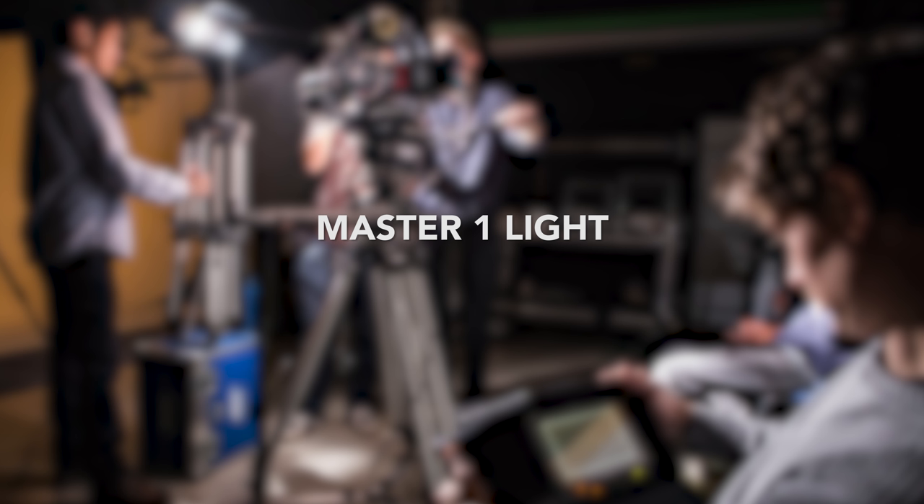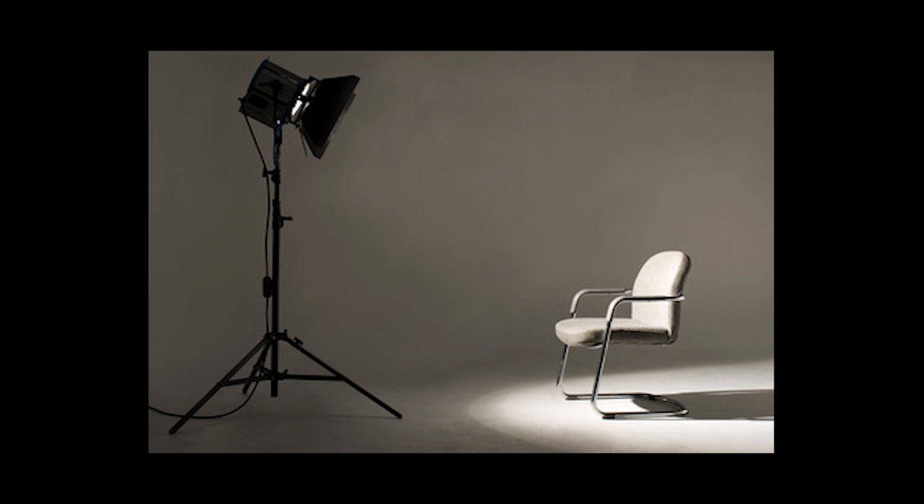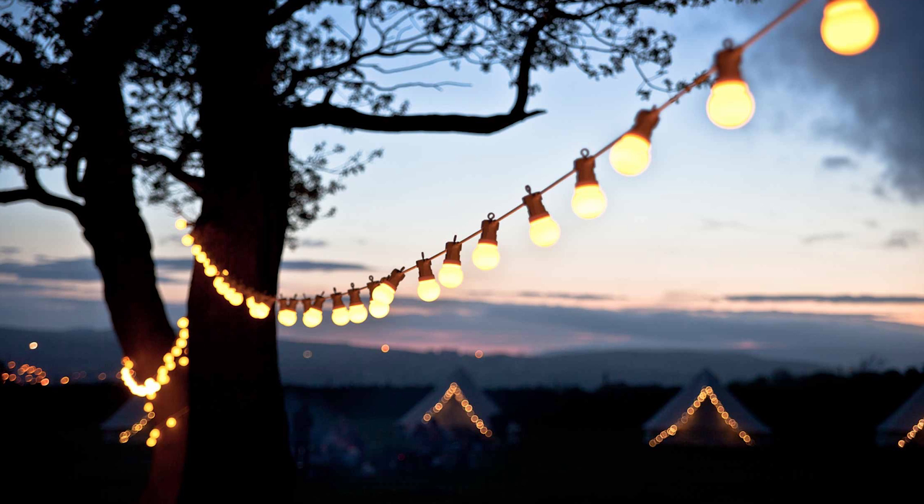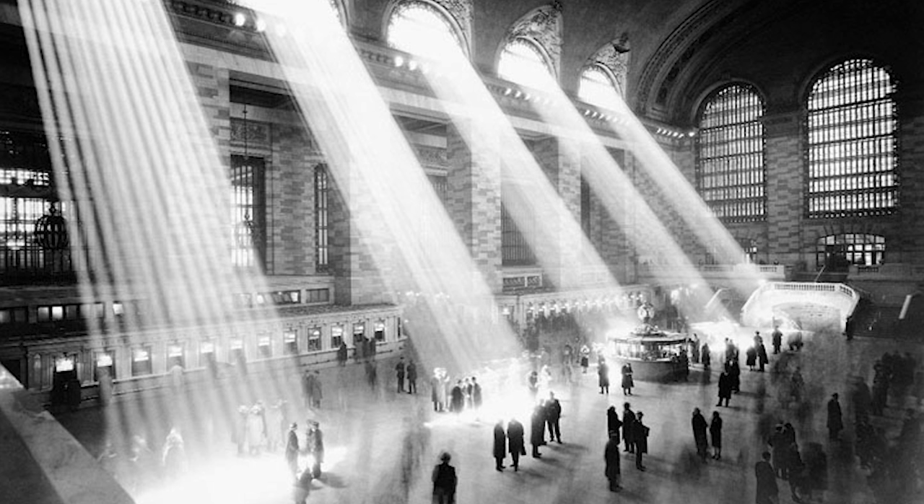I'm going to leave you with three tips that Ray gave me on how to get better at light. First, master one light first — build your light kit one light at a time and get comfortable with using one light. The last tip from Ray is to pay attention to the real world. When you walk into a venue or a room, take a look at the lighting. Does it look good? Why does it look good? Does it look bad? Why? Analyze your surroundings, pay attention, and build your own aesthetic from looking at the real world. Then you can break down the principles one step at a time and emulate that lighting in your setups, your videos, your content.